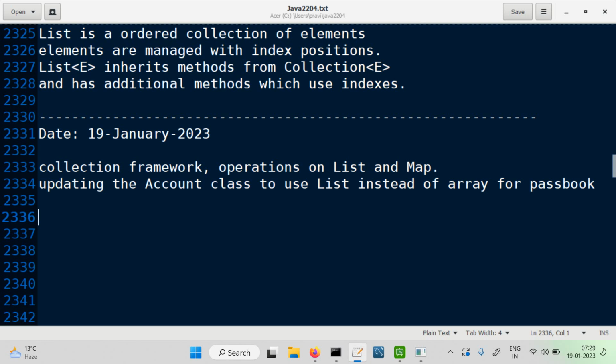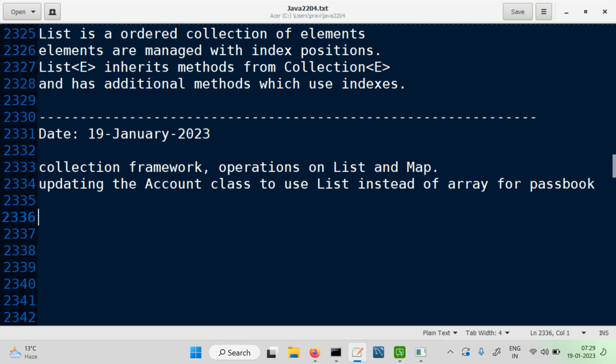One other difference between list and an array is fixed size. Arrays have a fixed size, whereas a list, it depends. You can increase the size; it will automatically grow.